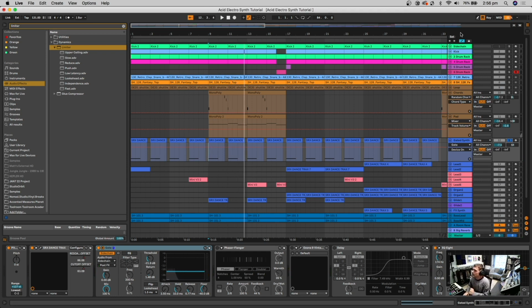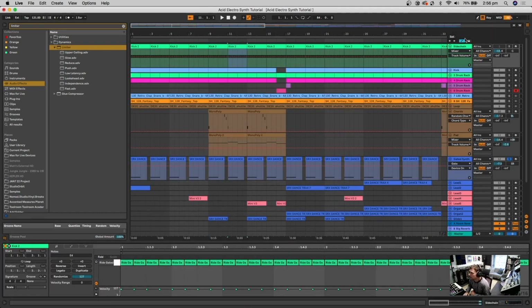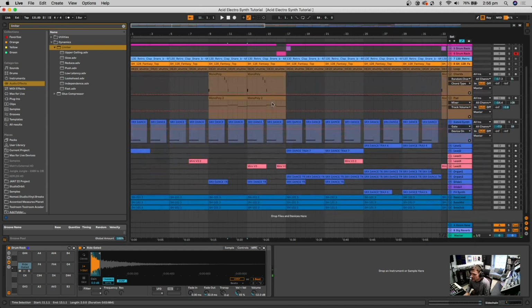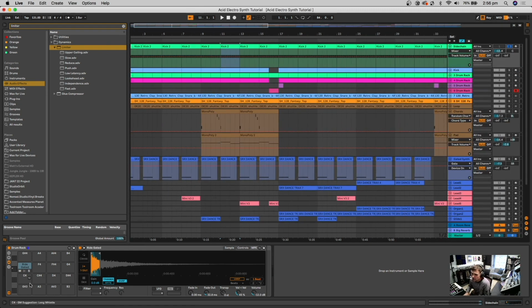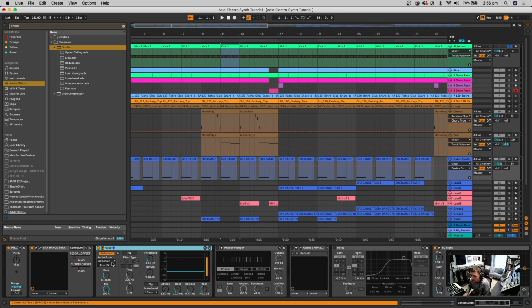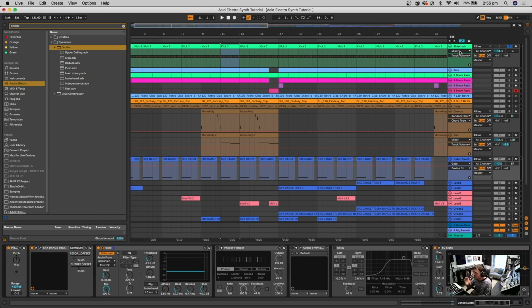basically what I've done is I've created this sidechain channel here at the top, which is a drum rack with a ride cymbal on it. It doesn't matter what you're using to trigger the sidechain, but I just used a ride cymbal here, which is just playing 16th notes constantly, all at the same velocity. And then I've turned the channel off, and I've got this gate plugin here, and I'm taking the signal from the sidechain. So I've called this sidechain, which is just the ride cymbal, just going like this.